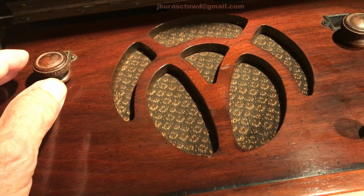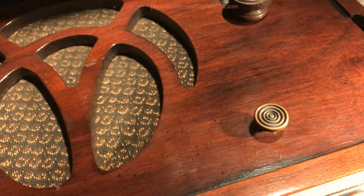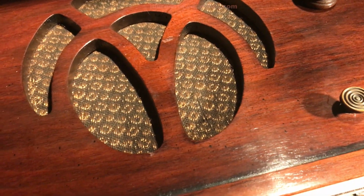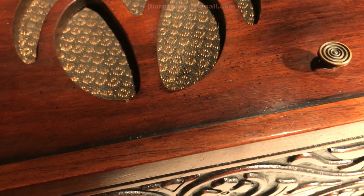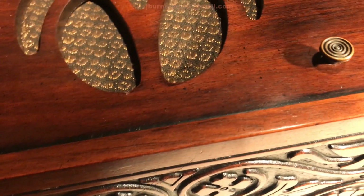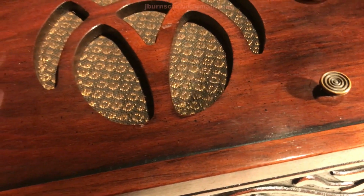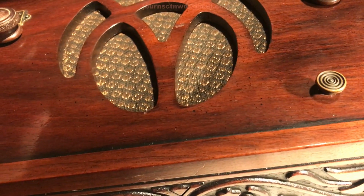Incandescent lights, I don't think will have a problem with it, but anyway, we're gonna get this polished up here a little bit, what we can. I'm gonna use this Restora finish on it. It's in pretty good shape, and in the morning we're gonna finish this off, and we'll get it posted up tomorrow afternoon, Sunday afternoon. And then we'll consider boxing this thing back up and getting it sent off to the owner.